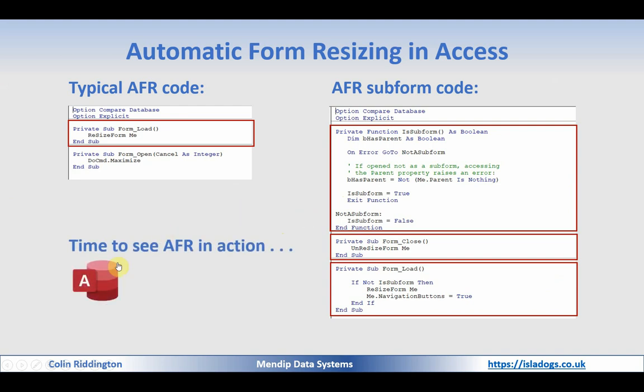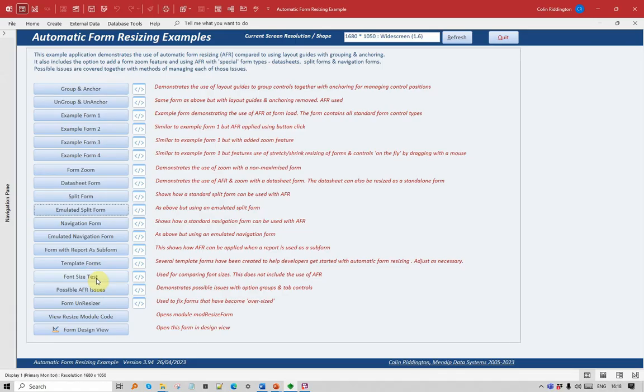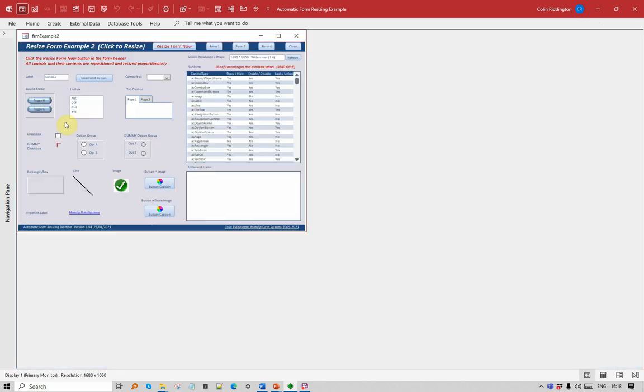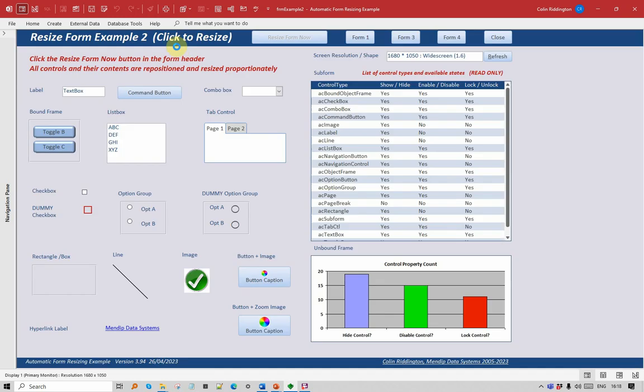Let's go on from here, and now let's look at automatic form resizing in action. Now, if you've seen any of my previous videos on this topic, you'll have seen a simplified version of this with fewer buttons. I'm not going to go through every one of these, it would take far more than the time I've got available today, but let's start off by looking at the form that I showed you earlier on. This is a form which has lots of different control types, including checkboxes and text boxes and list boxes, subform, charts. And just so you can see the resizing and how long it takes, I'm going to click that button there, and you saw it took a split second to do.